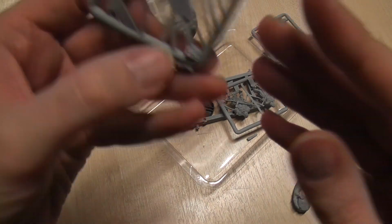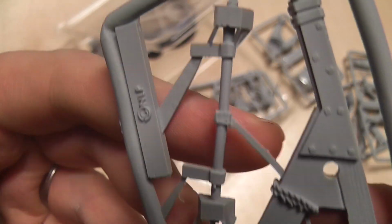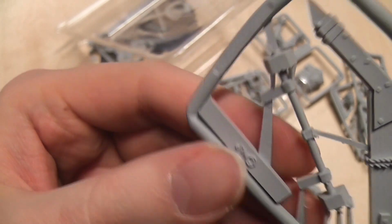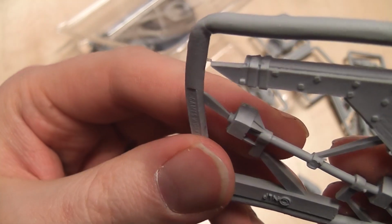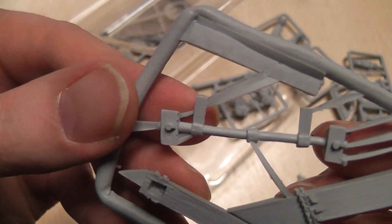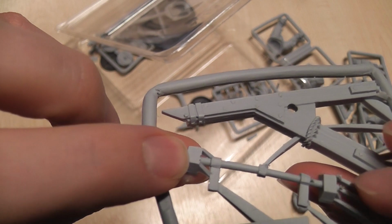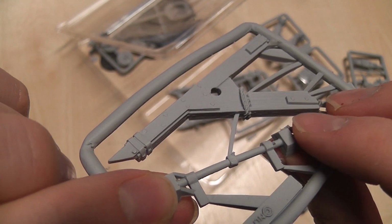We'll jump onto this one, which is the second of these. So you've already seen this one, sidebars. We've got another one of those. Again, looking rather nice. All seems to be fine. Good straight lines, no warping. This appears to be... no idea what this is. Some other part of the catapult. Oh, this must go at the back. This must lie down on the bottom of it.